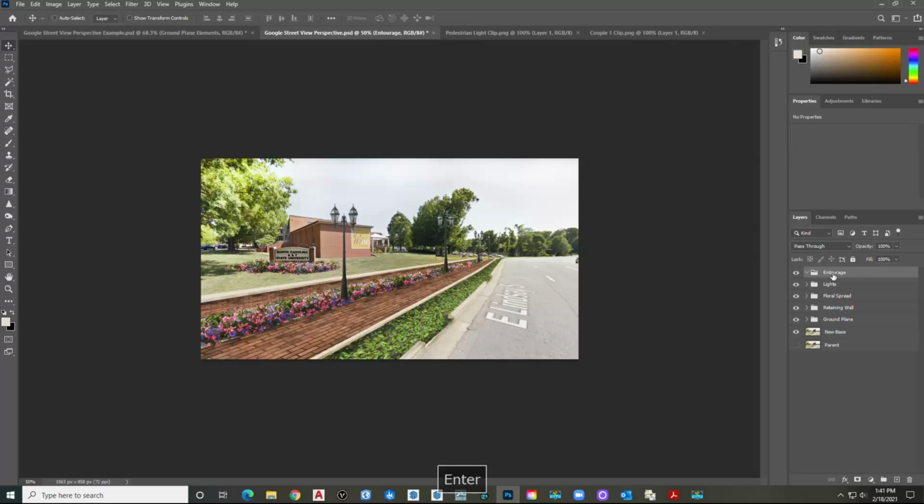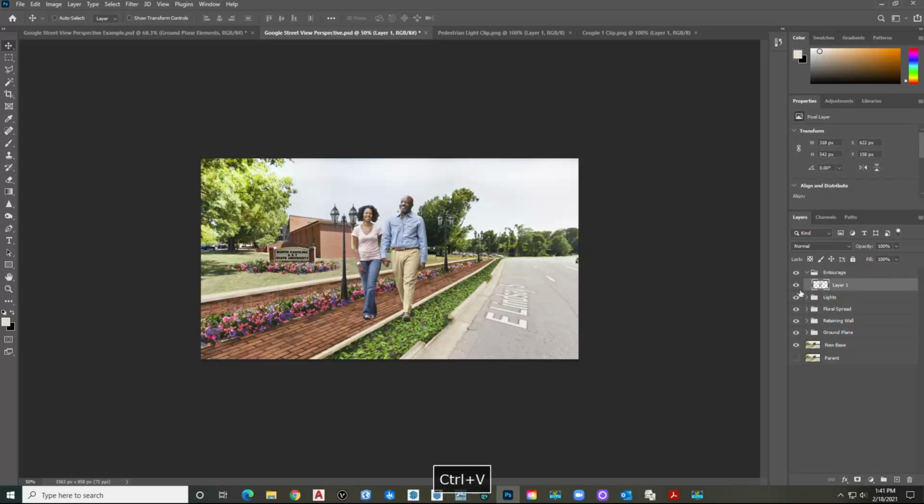You can have people or animals, cars, all these elements that make life real. I'm going to come in here and I am going to do a Control V. Couple one.